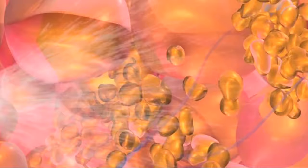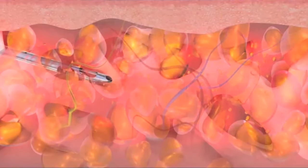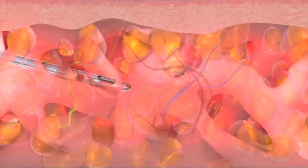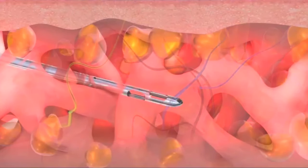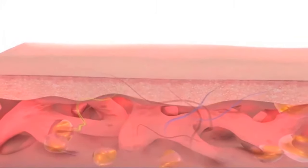The fat is removed by a pulsating spray of water that dislodges and loosens your fat cells. The water and fat are then simultaneously suctioned out of the body together. For most patients, the procedure can be done in as little as 30 to 45 minutes right in your doctor's office.